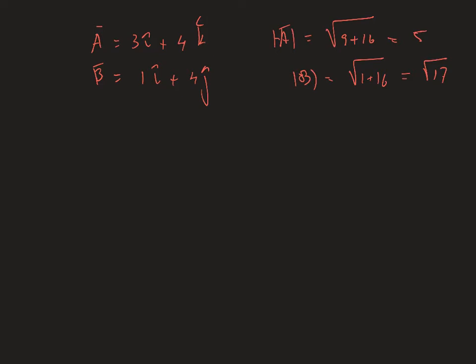So what is A cross B? A cross B is Ax, Ay, Az. Maybe this rule, I think, is working. Let me check carefully that I didn't make any mistake. A cross B will be some component in the i direction. What is the component in the i direction of A cross B? It is AyBz minus AzBy.